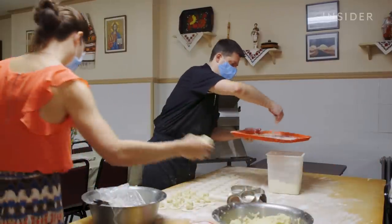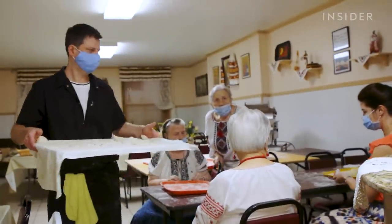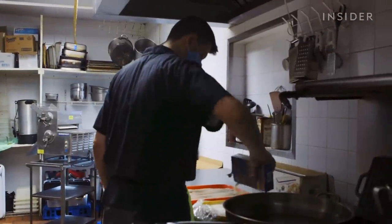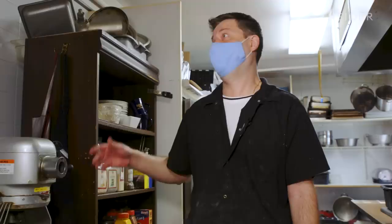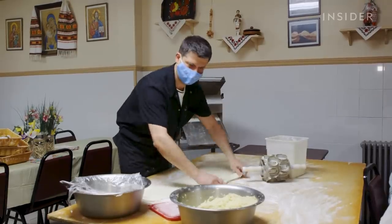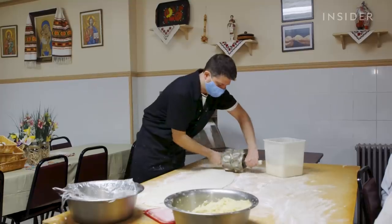Dima left eastern Ukraine six years ago to escape the ongoing conflict between Ukraine and pro-Russian separatists. Shortly after arriving in New York, he became a volunteer and head of the kitchen at Strycha. The first day they didn't like him — 'What, the new guy? He's young. We know what to do. He does everything wrong.' And to be honest, he was doing it a little bit wrong. It took time to get experience and learn how to do it so they'd like it.